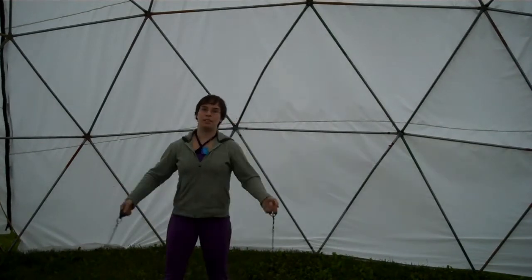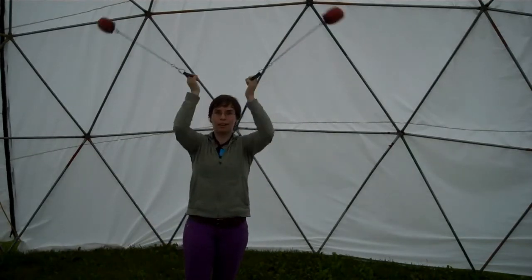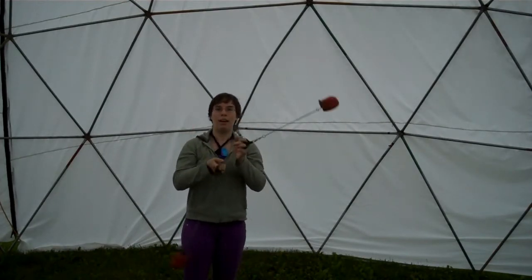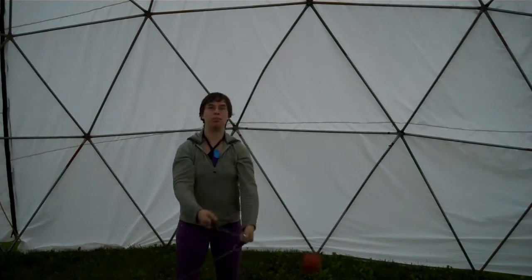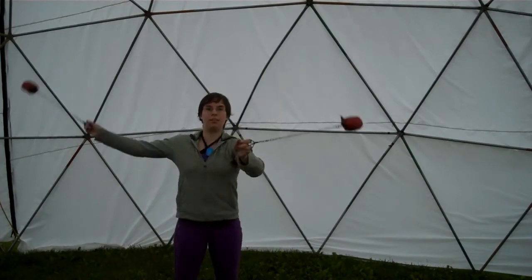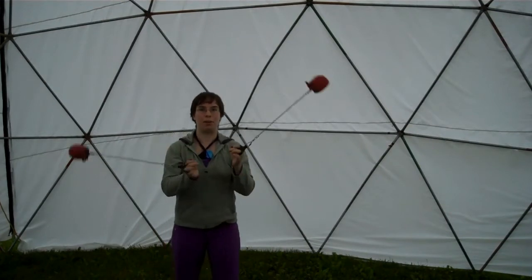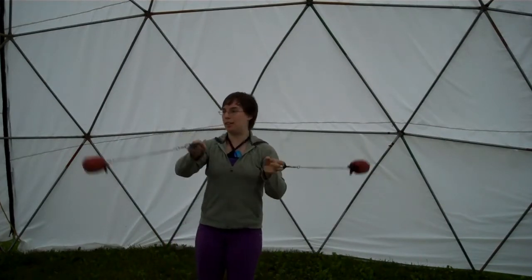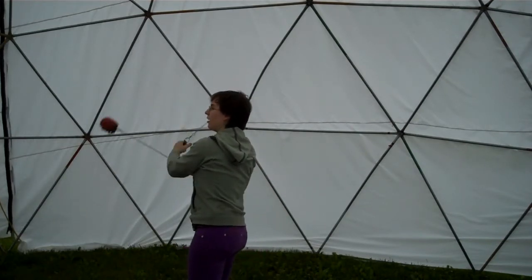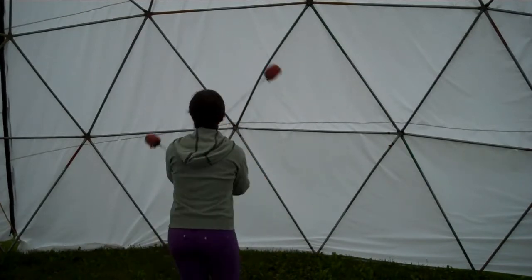So we went over a few variants on the butterfly, including putting it behind your head and doing it split time, adding various extensions, so full extension, and one hand after the other. We also went over turning with the butterfly, so taking one poi, bringing it to the other side, and then bringing the other over to follow it. And back, and back. And you can do that in all directions.